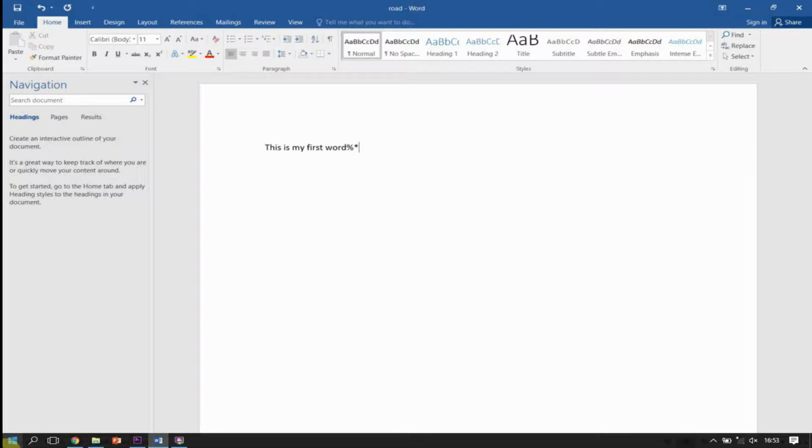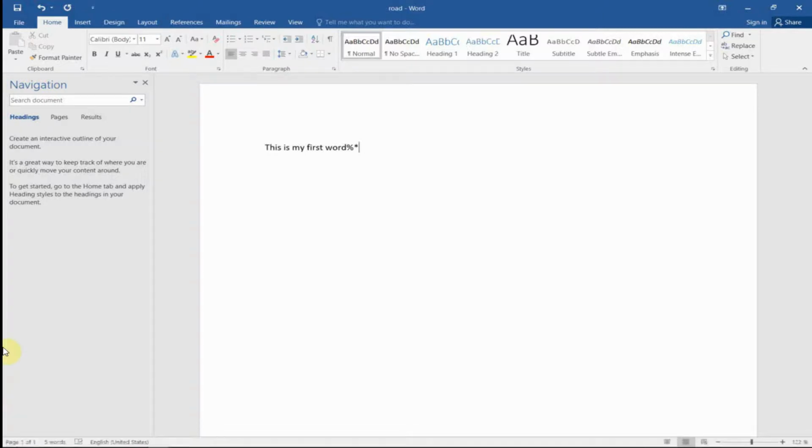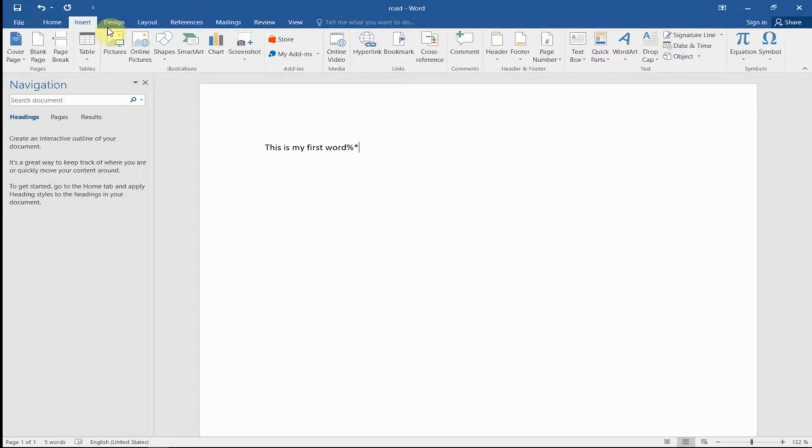So we want to see how can we add symbols that are embedded in our document. So these symbols, we go to insert in the menu bar. I think you remember the menu bar, the title bar, and the tools bar. So you go in the menu bar, and this is the menu bar, and we go to insert. Then after insert, you will go to the right corner of the tools bar and you will see the word symbol.